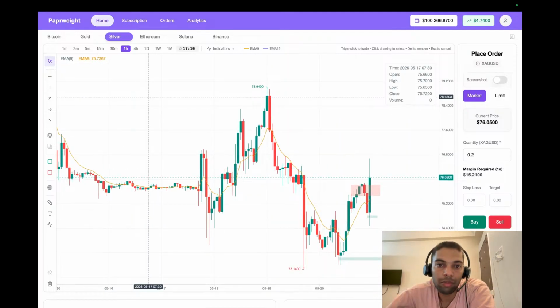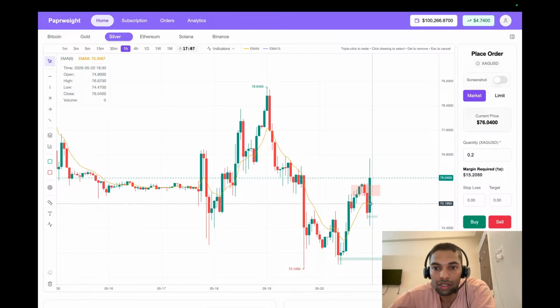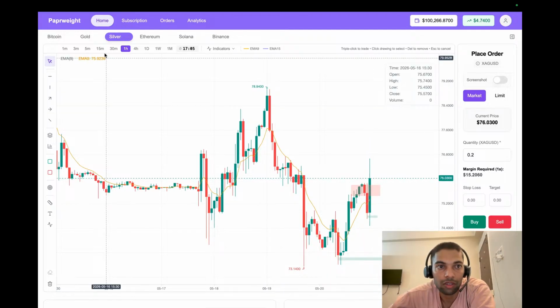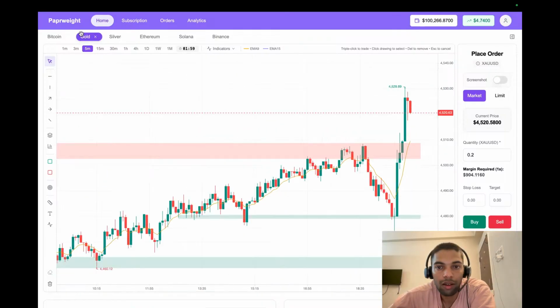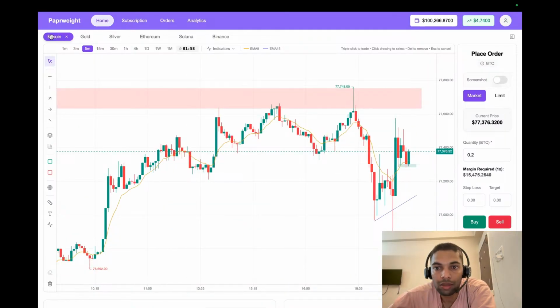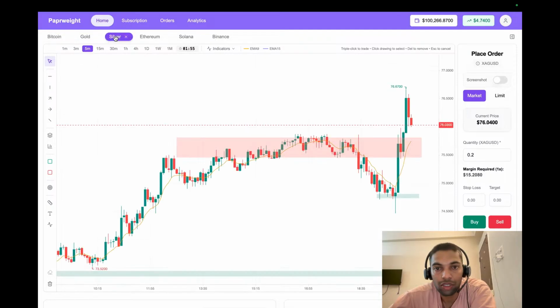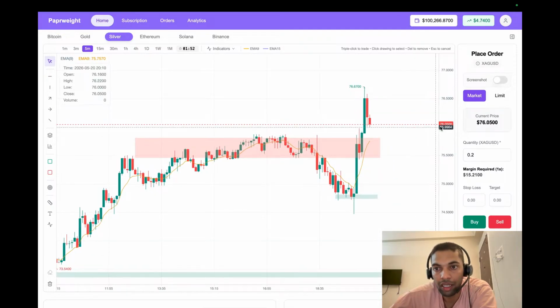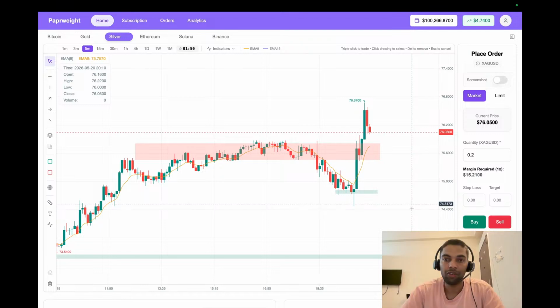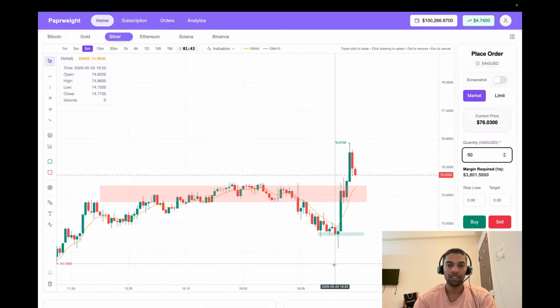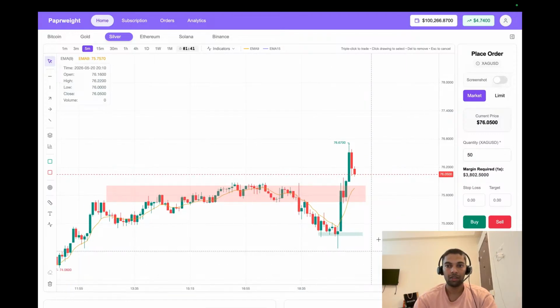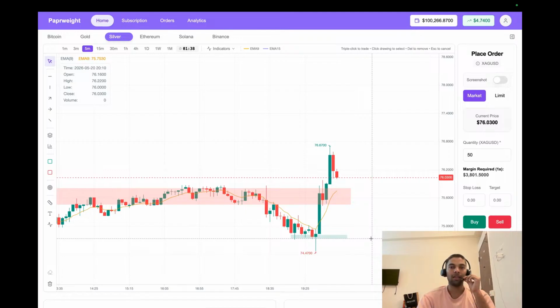Now this is for sure that the market will go in the up direction, because this much good buying candle will definitely not go in vain. But the problem, and the question, is the same: from where will the market go in the buying direction? So what we can do is at least in silver start adding quantity. Let's give some time for this candle to have a good pullback.